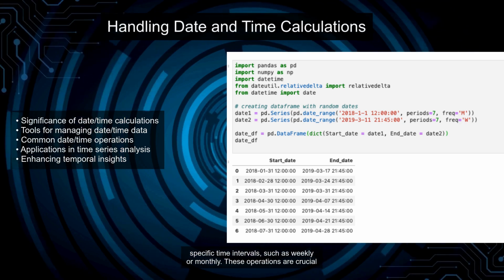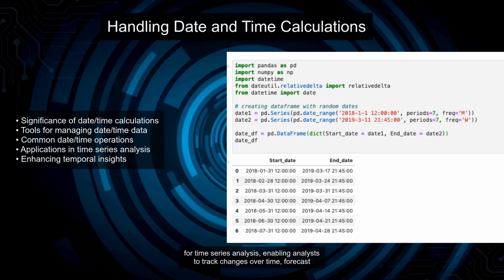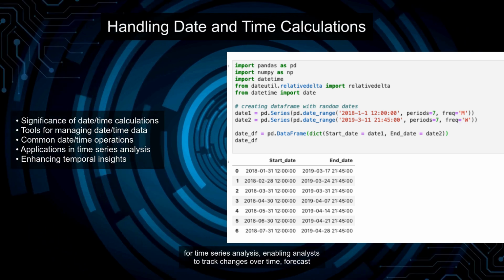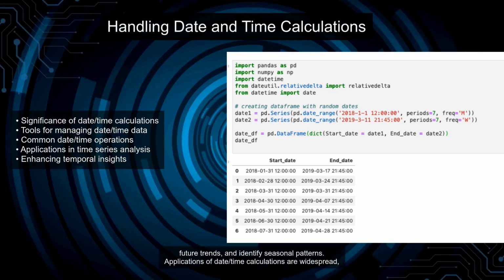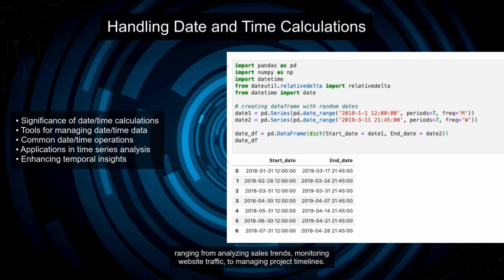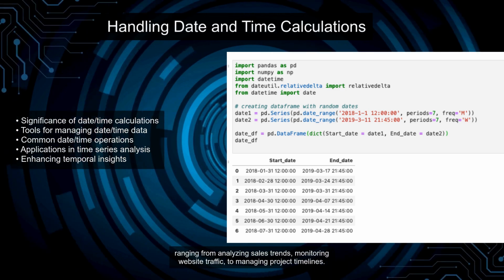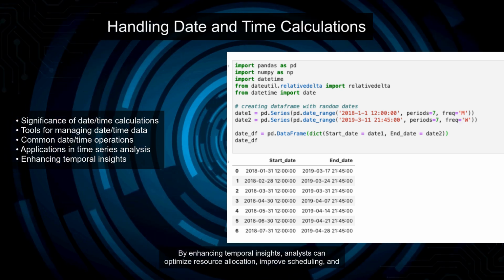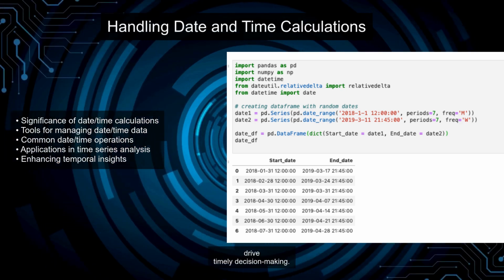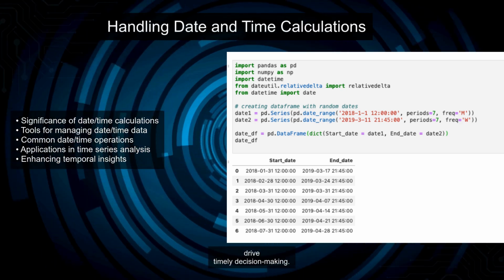These operations are crucial for time series analysis, enabling analysts to track changes over time, forecast future trends, and identify seasonal patterns. Applications of date/time calculations are widespread, ranging from analyzing sales trends, monitoring website traffic, to managing project timelines. By enhancing temporal insights, analysts can optimize resource allocation, improve scheduling, and drive timely decision-making.